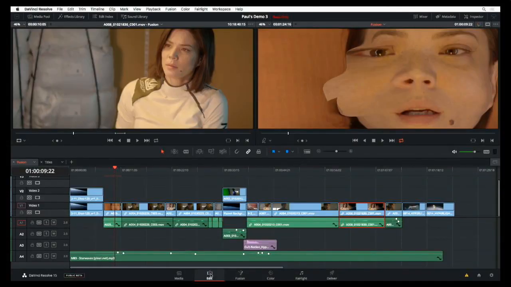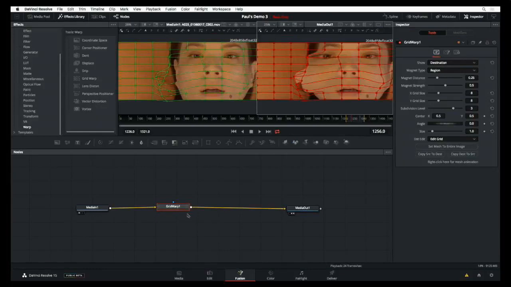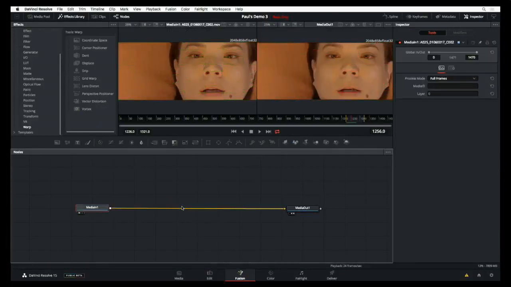So you can see very quickly between editing and effects, just back and forth, and depending on the kind of effect you're doing, you may need to cache this, or it may play in real time. It just depends on the type of effect, the complexity, and the speed of your computer, of course. So let's just play through a few of those frames. So you can see there's our effect on the edit page. So that's kind of silly. Let's just delete that and go do something serious.